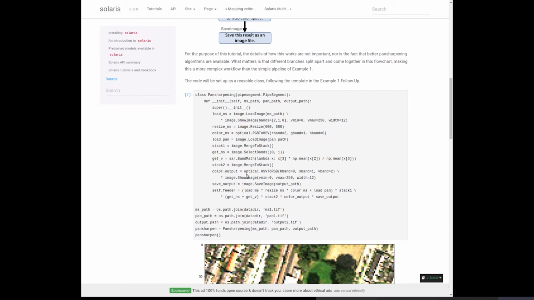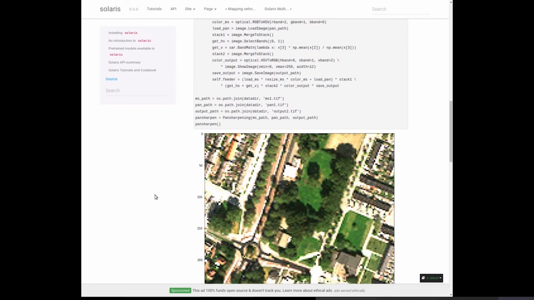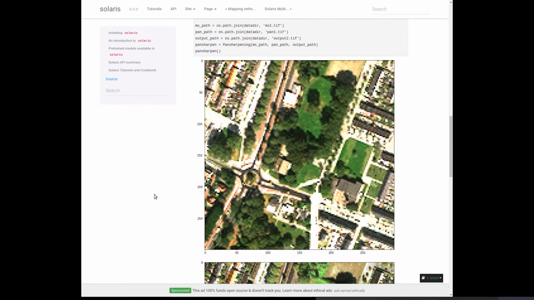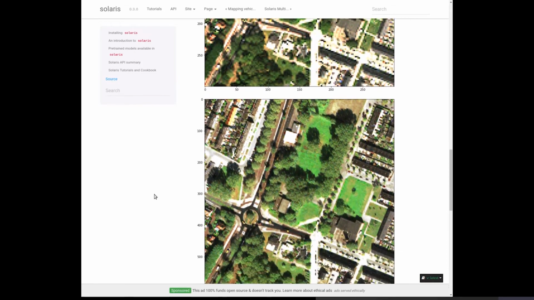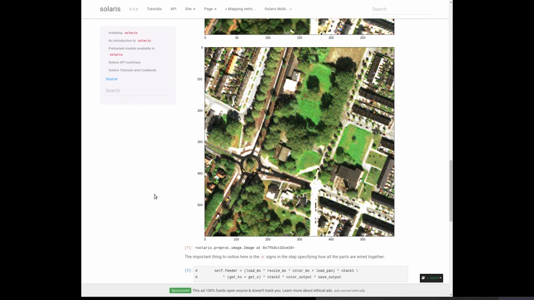So with this class, I added some show image classes inside of it so we can see what's happening. Here's the original color image, pretty grainy. You can probably see the individual pixels, or at least be aware that it's not too smooth looking. And once it's combined with the high resolution grayscale image, which is not shown, here's the final result, and all the details are very sharp.